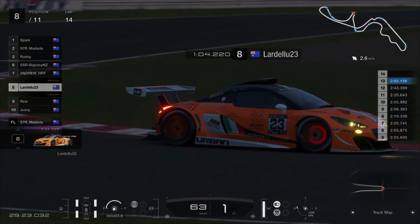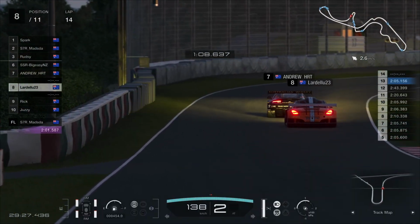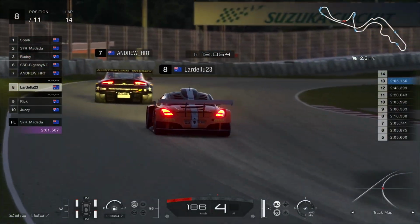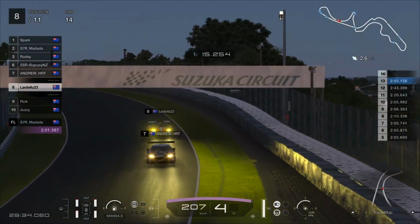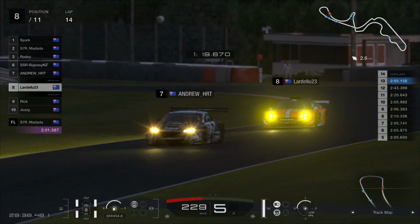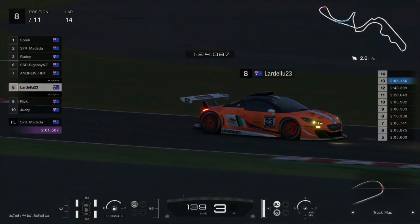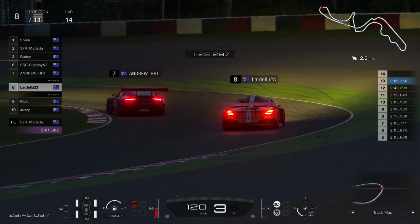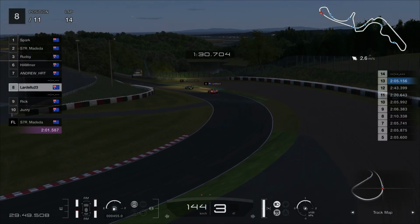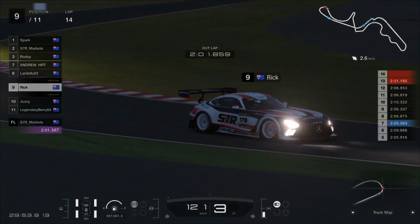as we continue down the grid. Andrew HRT in 7th. Now Liddell is asking the question as their tyre changes have swapped. We see a bit of flashing of the lights there. So Andrew HRT now on the hards, Liddell on the mediums, the shoe's on the other foot. The battle continues. Oh no! Liddell putting all that pressure on Andrew HRT and then just running it ever so slightly wide. That's going to really hinder his run down the main straight.